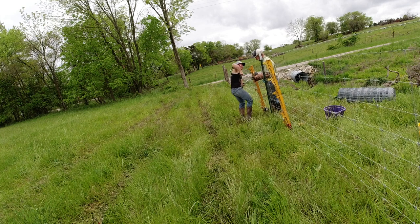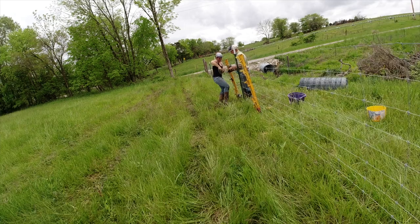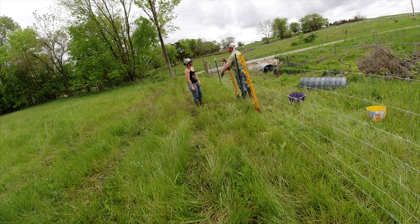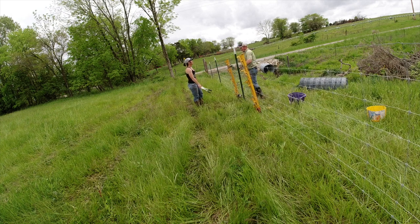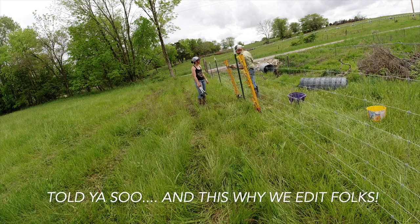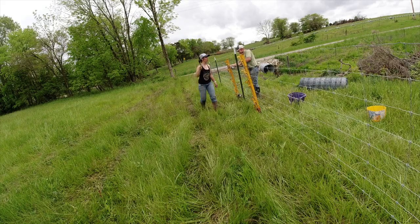Let me just put my leg up there like you do. Nope. Hey, I'll find a way to do it. I mean, I don't know. I can probably do it from this side. Well, then just do it. Have you seen my upper body compared to your upper body? Well, you're 220. I'm 120. You forget that I'm a freaking woman?